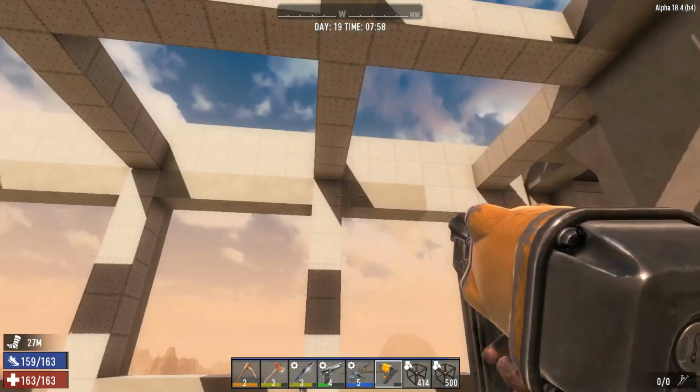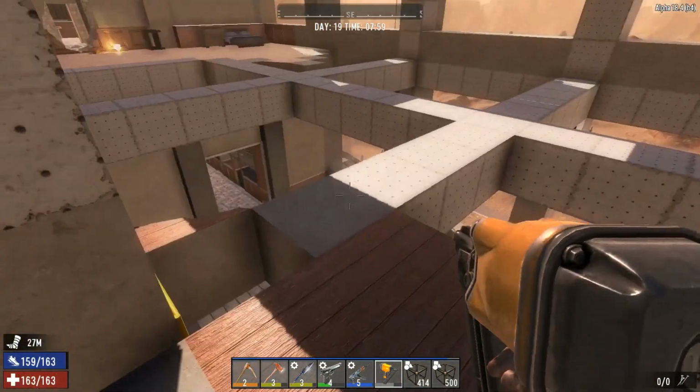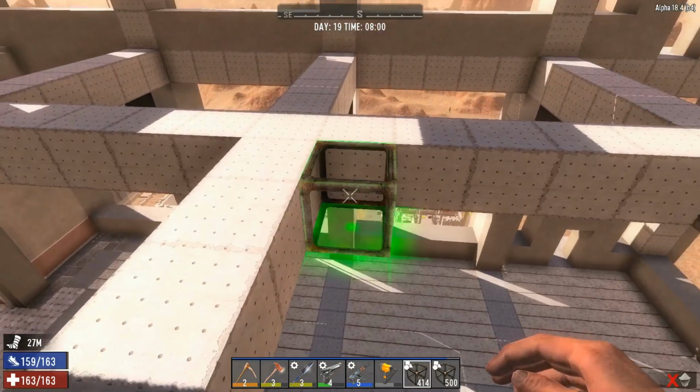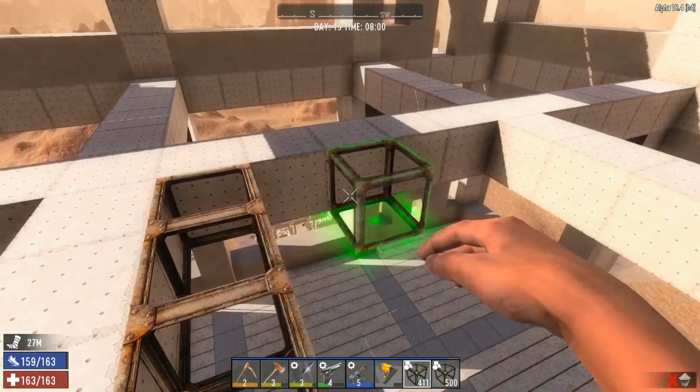And you can see the area where I had all the walkways that I haven't bothered. Yeah, that's probably going to be a hazard. At least I won't fall far this time.